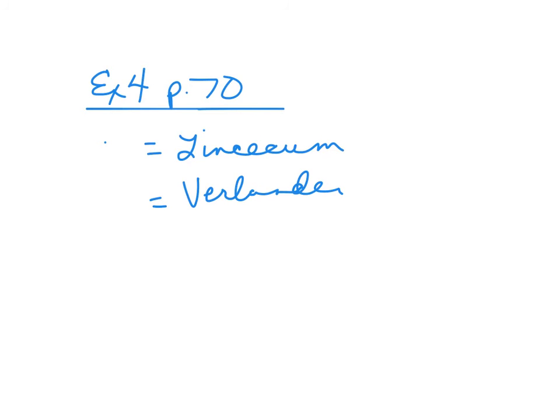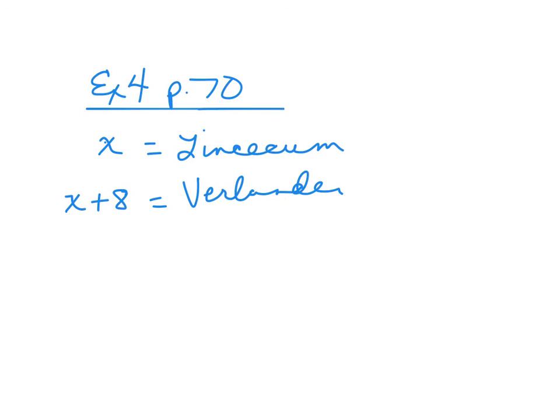During the 2009 regular season, Justin Verlander of the Detroit Tigers and Tim Lincecum of the San Francisco Giants were the top Major League pitchers in strikeouts. The two pitchers had a total of 530 strikeouts. Verlander had 8 more strikeouts than Lincecum. So which one do we know nothing about? We know nothing about the number of strikeouts for Lincecum, so we'll let that be x. And we know Verlander had 8 more, so he would have had x plus 8. Okay, step 1 is done. We defined the variable.